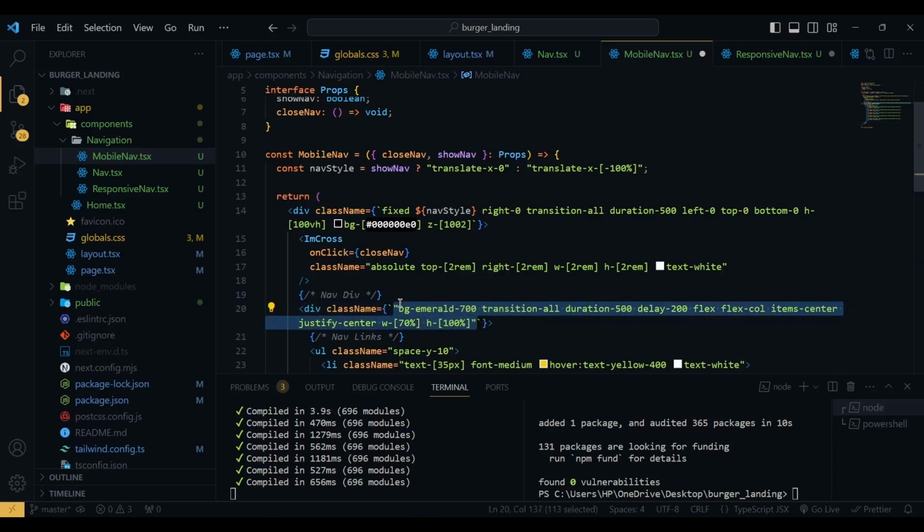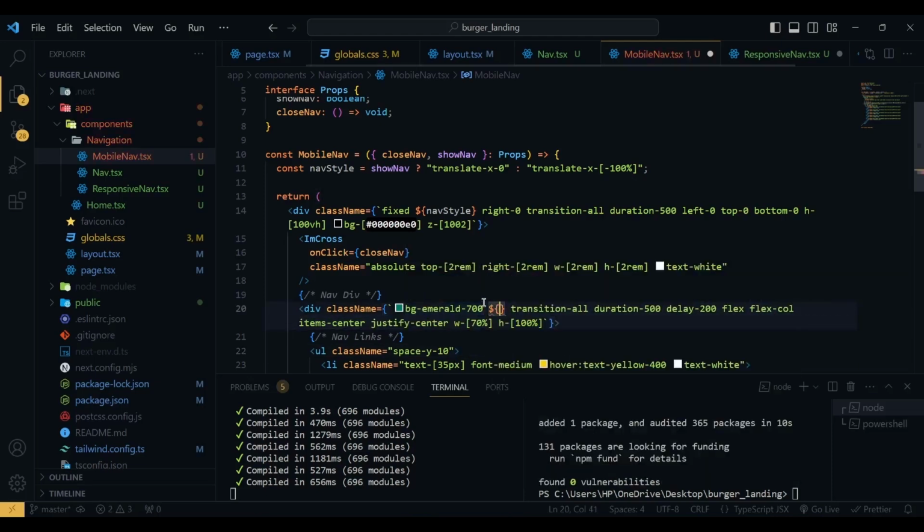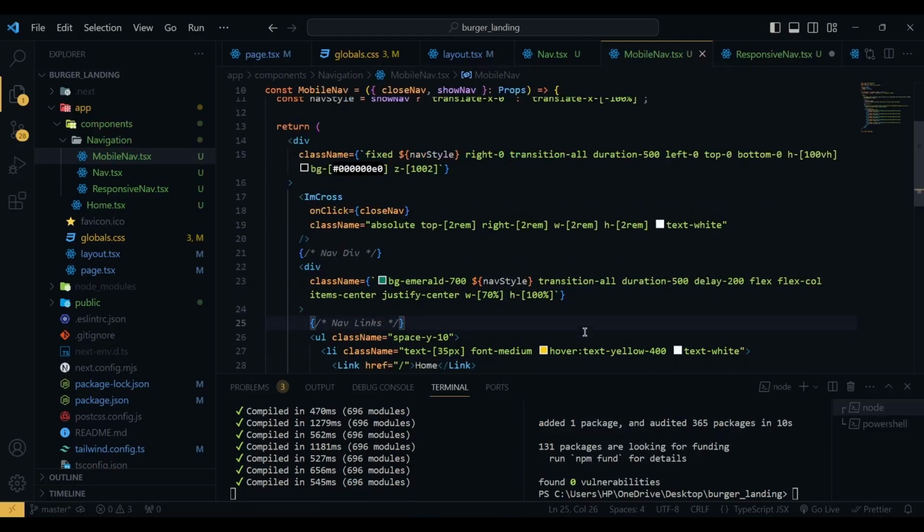So curly braces, template literal, and here I'm going to insert the nav style. Here we are using a delay. That means first we are going to slide the overlay, and then the main nav links will appear.